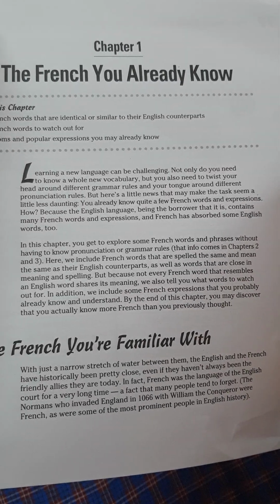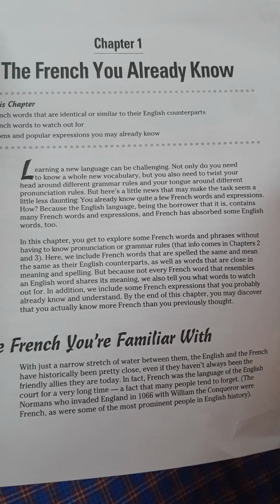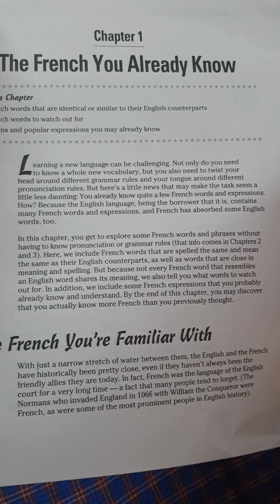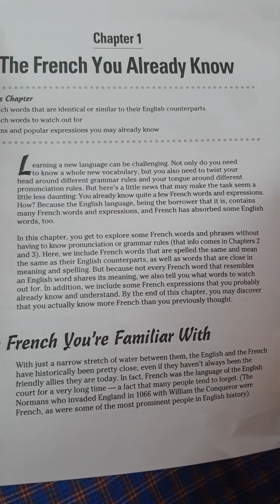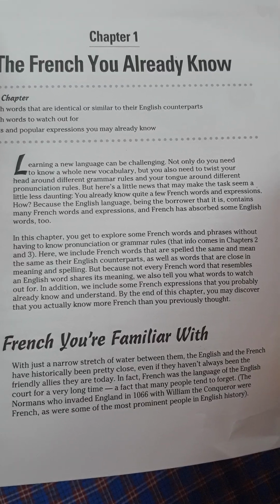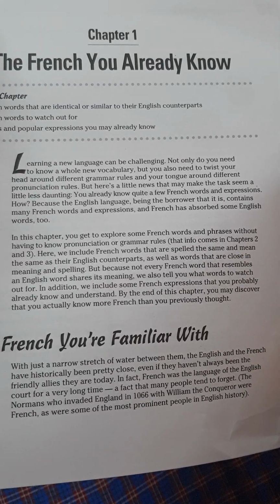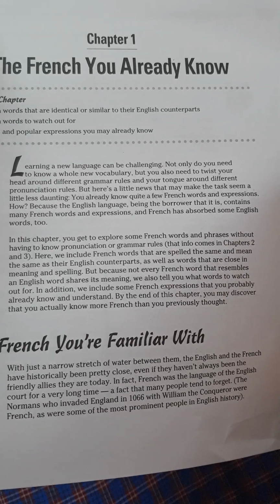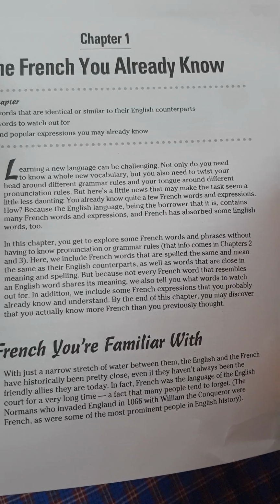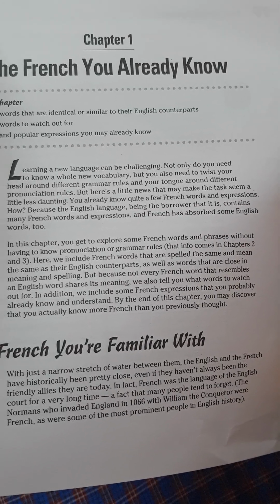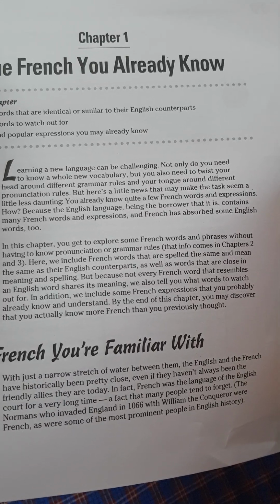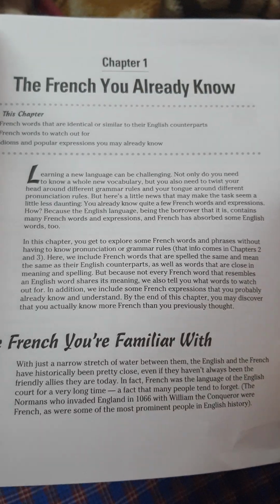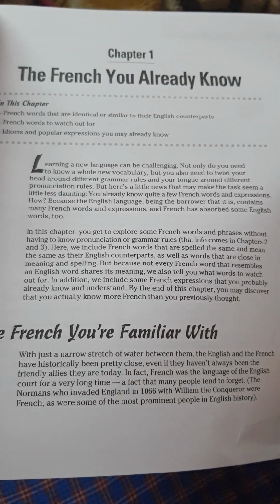Okay. In this chapter, you get to explore some French words and phrases without having to know pronunciation or grammar rules, because that starts in chapters 2 and 3. Here we include French words that are spelled the same and mean the same as their English counterparts, as well as words that are close in meaning and spelling. That's what I have been already doing for you all and myself in my playlists: one word at a time, one phrase at a time, and one legal word at a time. Those playlists are there on my YouTube channel. You can definitely go and bookmark them, and they are multilingual as well.